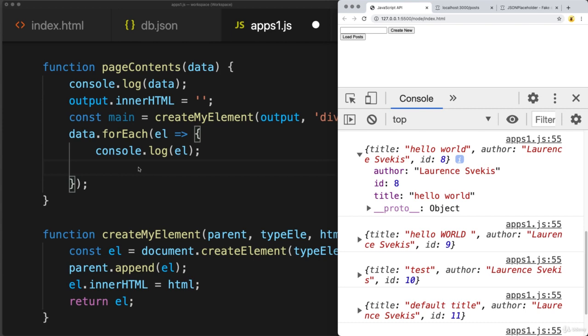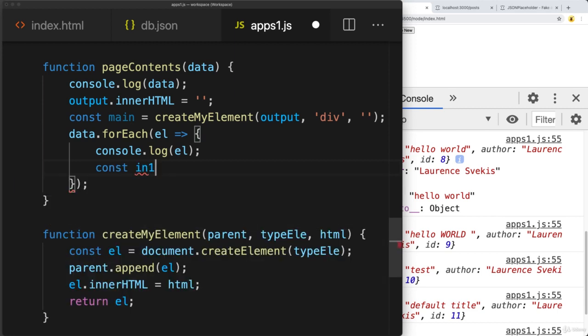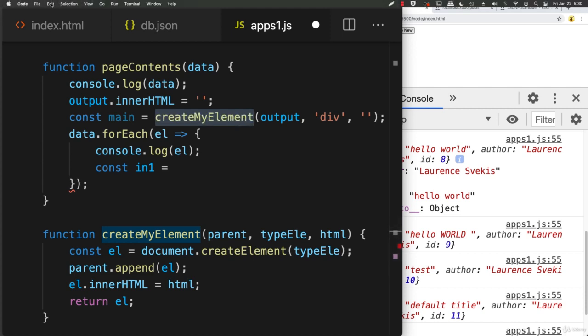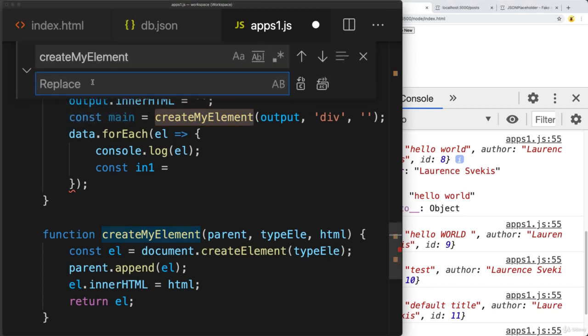So we'll create some inputs and set the values of those inputs to match. The first one is going to be input 1, so just call it in1. I'm going to actually shorten createMyElement because it's rather long, so do a quick replace of createMyElement, and I'll just call it CME.